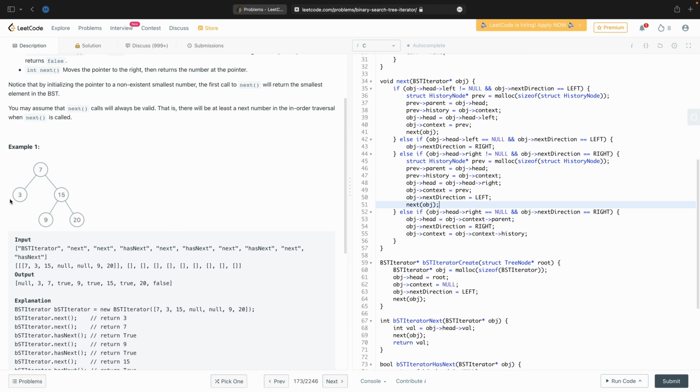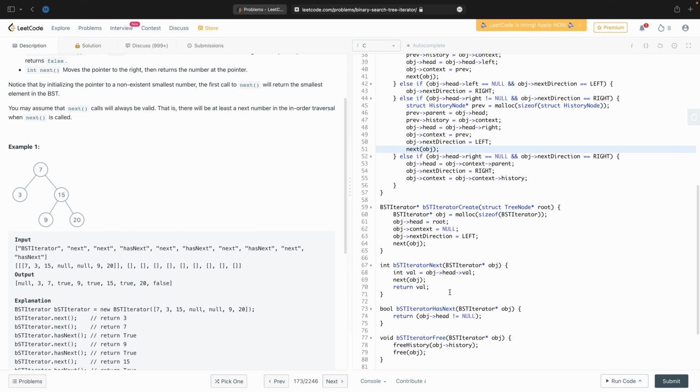The head goes down on the left, and I call next again. I'm meant to go left, but I can't. I'm going to say the next direction is right. Stop. I'm looking at 3. So has next is going to be true.